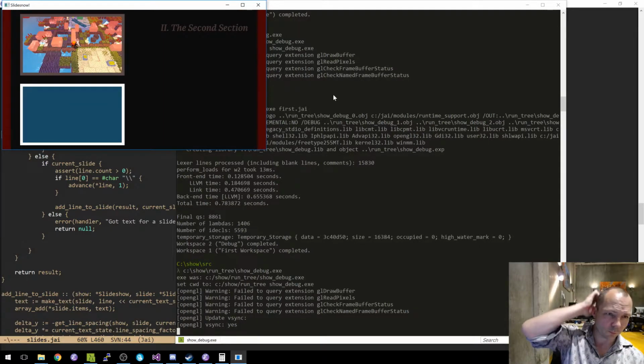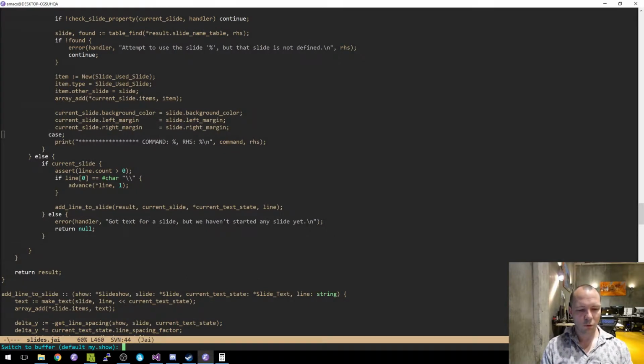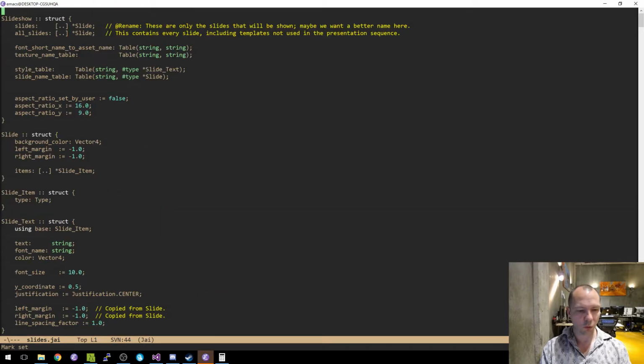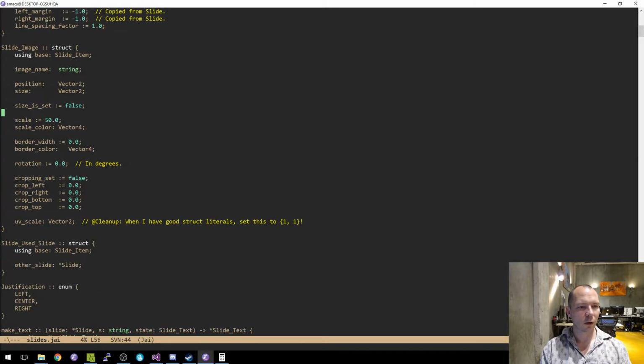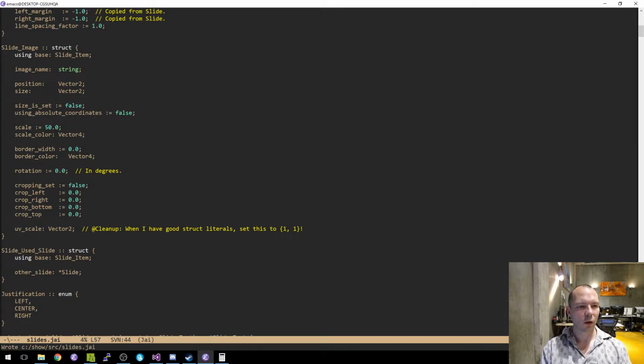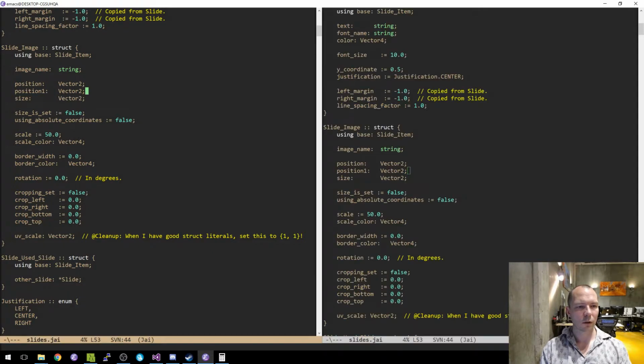All right, so we've provided a command to express absolute coordinate rectangles, but I do not have a way to store that information. So we go here, and using absolute coordinates is false. Okay.